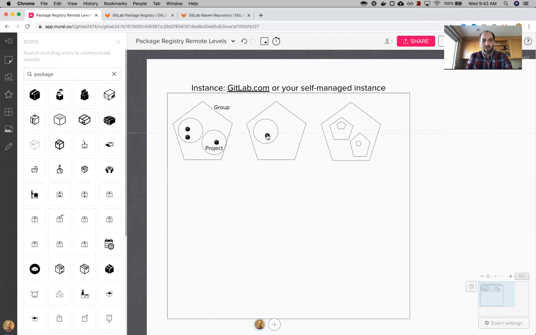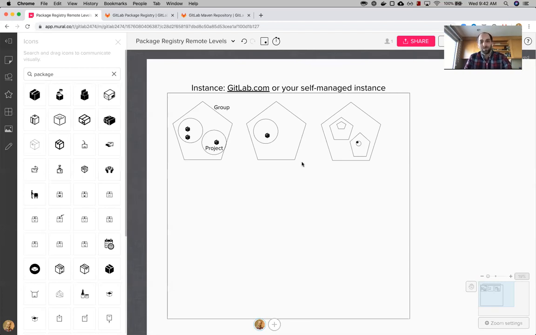All of these different projects may or may not have packages. It just depends. And when you're uploading them, you upload them to a project which you have permissions to upload them to.